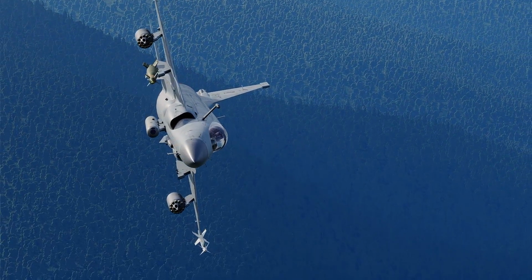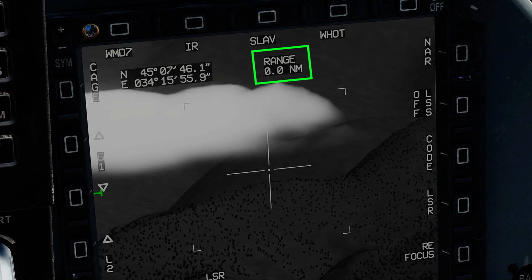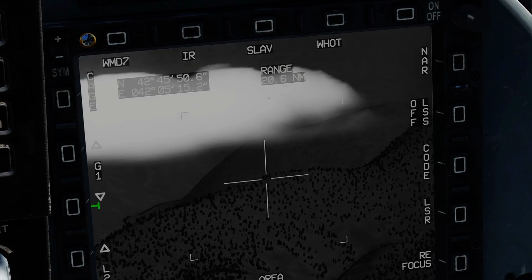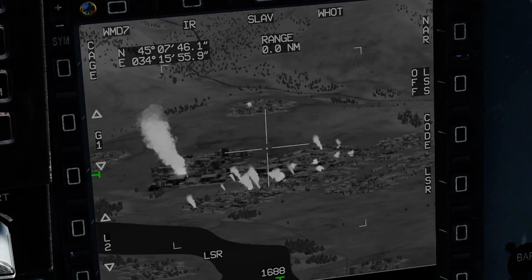The biggest one, at least in DCS that I've noticed, has got to be the T-Pod. You would pretty much need to be at least 22 nautical miles to lock onto any target or any type of terrain. Even though you could see things clearly from farther distances, at that point it just drifts with the aircraft.